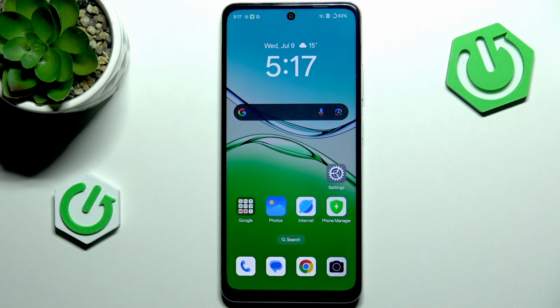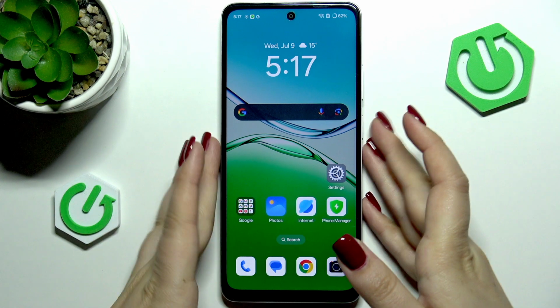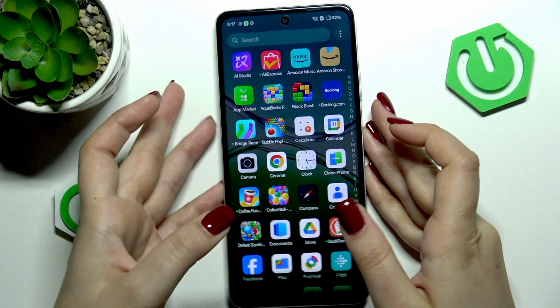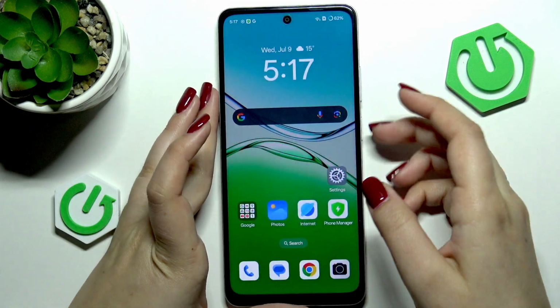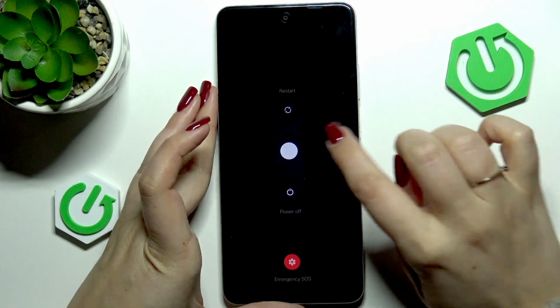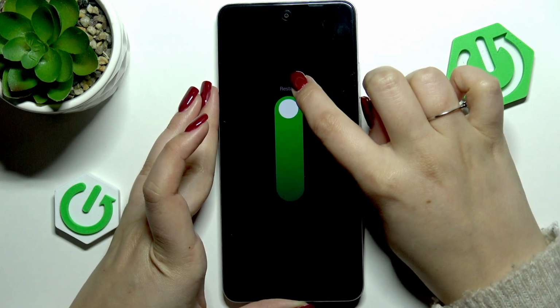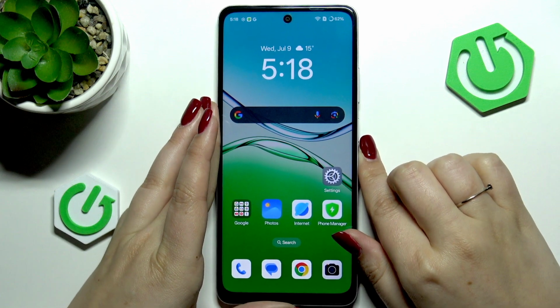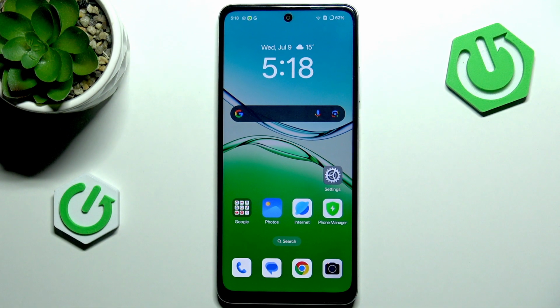And the second thing which I highly recommend to do after clearing the cache is to simply restart your device. So you can do it just by pressing the power button and the volume up button together. Let me do it and drag this ball to the restart option, because restarting your device will, let's say, confirm all of the changes made in the apps.